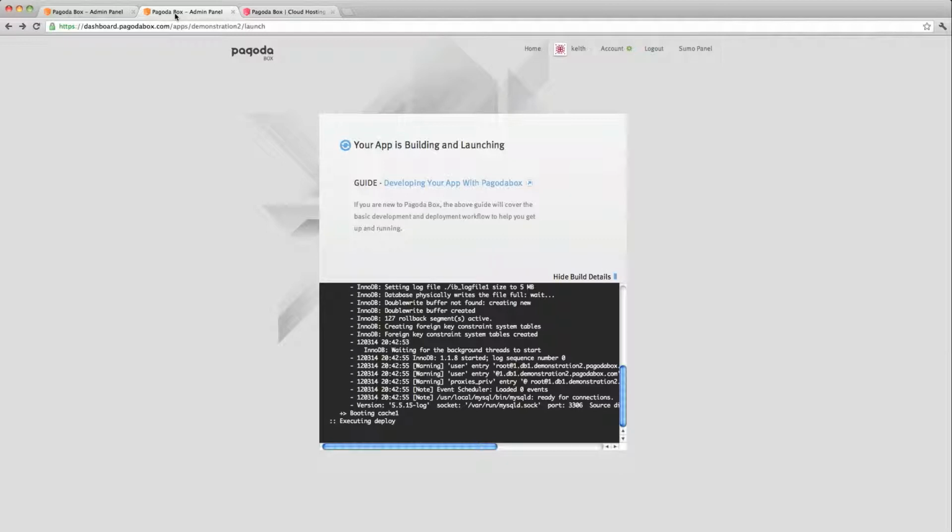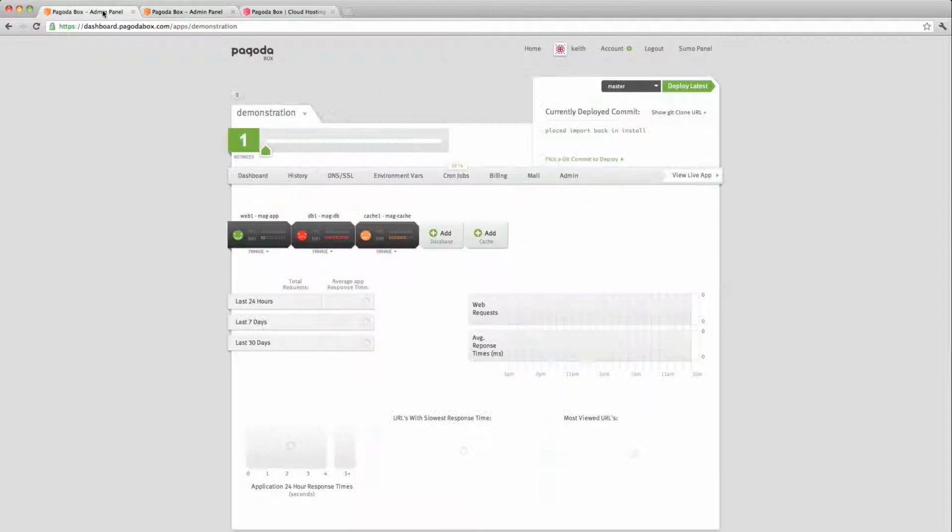Great. Let me go look at an admin panel. So it's booting up caching right now. This is what you'll see after the application is launched. It's the dashboard. It really is the command center for your new application. And you'll see that it gives me each of the components that we just specified in that box file, web, database, and caching, each with their own analytics. Hopefully fairly easy to understand. Web is the only one that's happy with us. The database, obviously not very happy, and caching is starting to get upset, but not too bad.